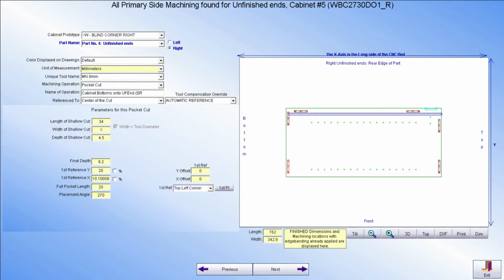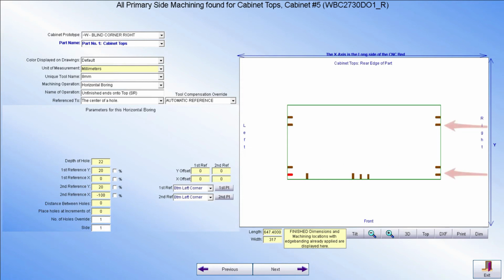To take another example as to how these tables are used, here is all of the machining automatically assigned to a wall cabinet defined in our CNC setup. Based upon the depth of this part, there are two locations of this Lockdowel machining operation that correspond to the locations of machining on an intersecting part, such as a cabinet top.